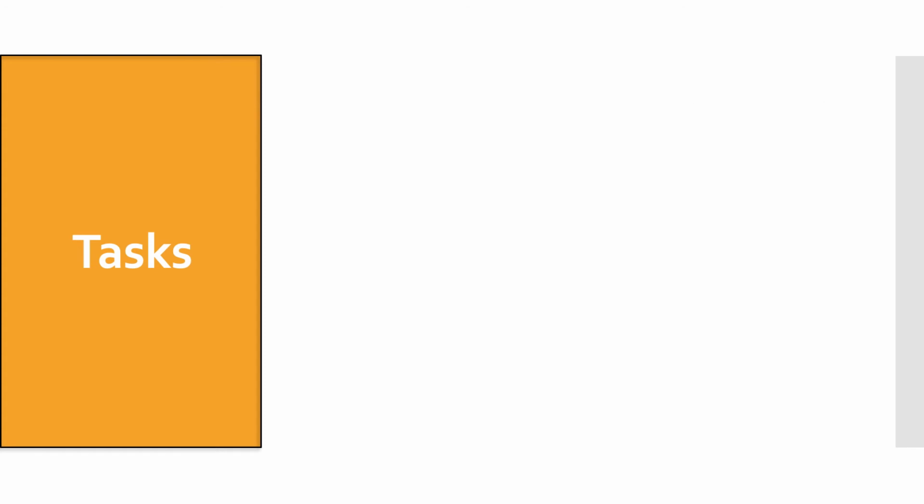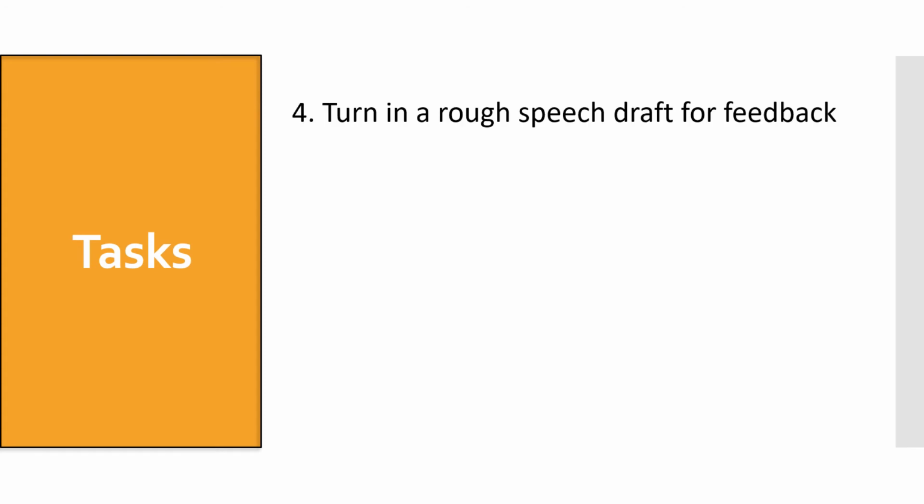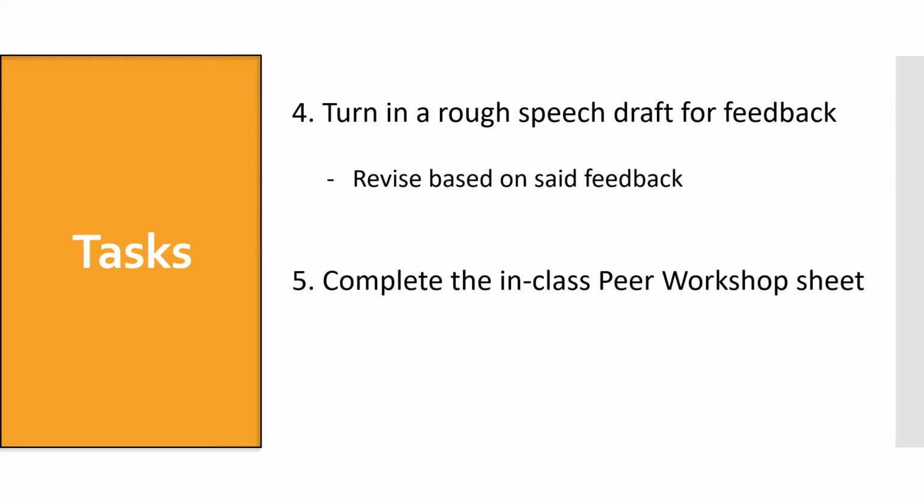As always, you will turn this rough draft in on Canvas to receive my feedback. Remember, the due date is still Thursday the 26th by class time. Once you receive my feedback by no later than Sunday the 29th at 11:59 p.m., you will be able to start making the necessary revisions. As for the in-class peer workshop, we will find an alternative solution so that you complete this virtually and still receive the points associated with this, as well as receive partner feedback and speech practice.